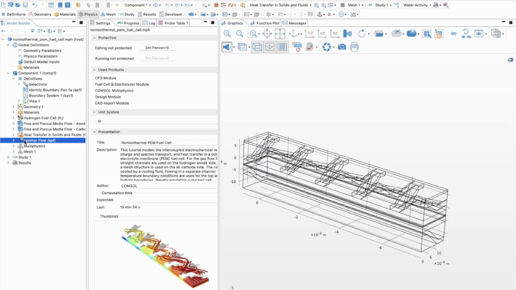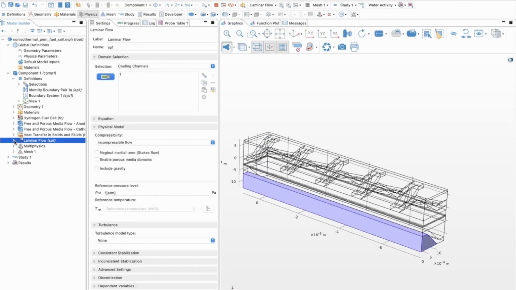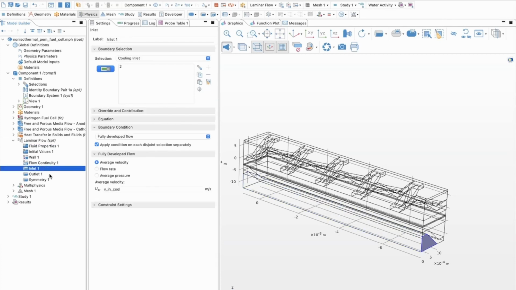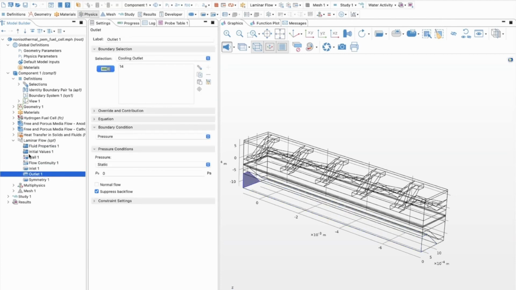Okay, and of course we are solving for the cooling channel. That's at the very bottom, and that's a classic laminar flow regime, based on the geometry, the size, the perimeter, and then the fluid velocity. It's still in the laminar regime for simplicity, and again inlet on the right and outlet on the left side.